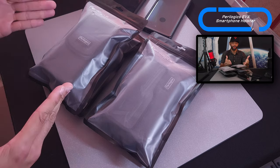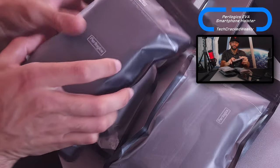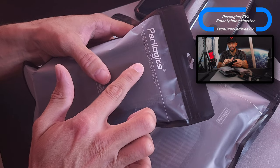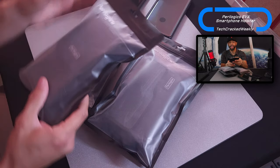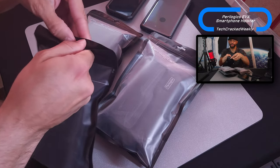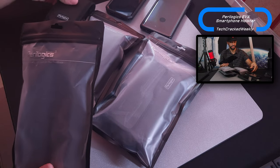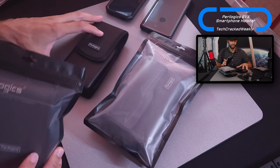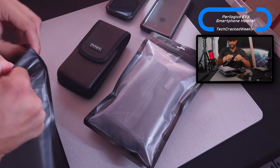So the first thing we'll notice here is going to be the minimal or futuristic packaging, which features Perilogics branding, as well as a statement, quality products built on your feedback. Really like that. So let's go ahead and unpackage these holsters. We've got four of them here. And just to give you a bit more information, there are two styles. So we're going to have what I like to call the portrait style. That's what we're unpackaging first.